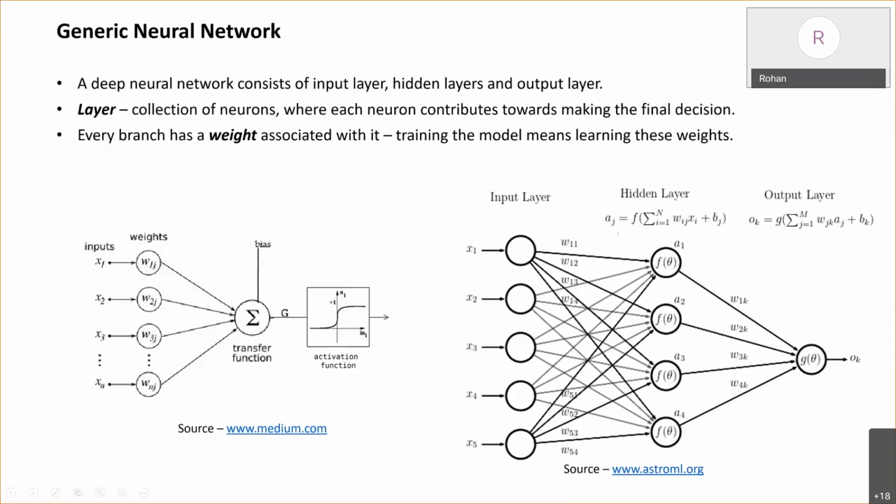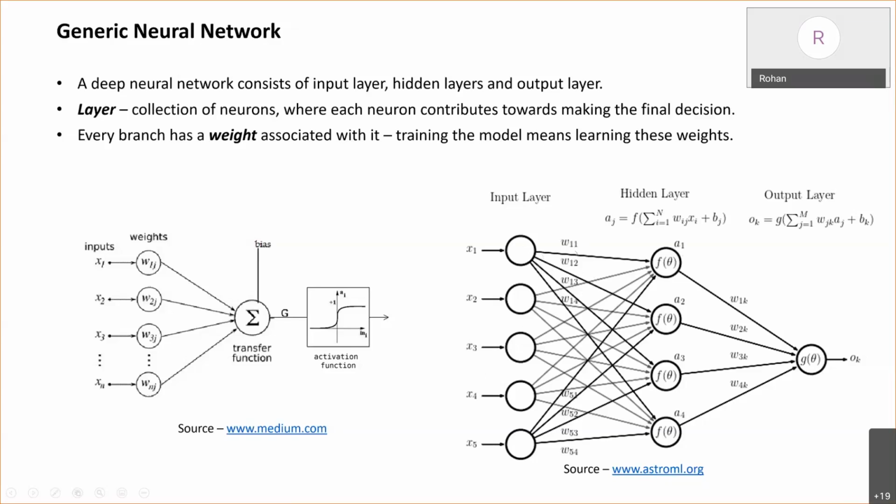But you can see that these are the three layers which I have been talking about in neural networks, right? The input layer takes the inputs from the different features or the different data points that we have, right? And then we have the hidden layer, where the neurons at the input layer can be connected to the hidden layer neurons in any way possible. For example, this is a fully connected layer. Every neuron in the previous layer is connected to every neuron in the next layer. Such layers are known as fully connected layers, right?